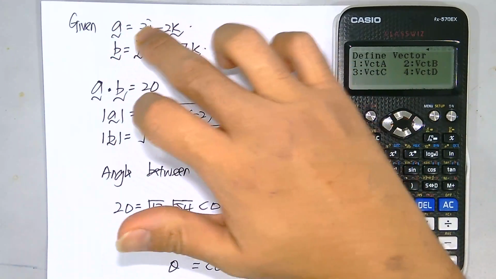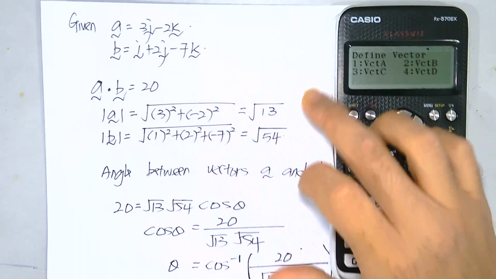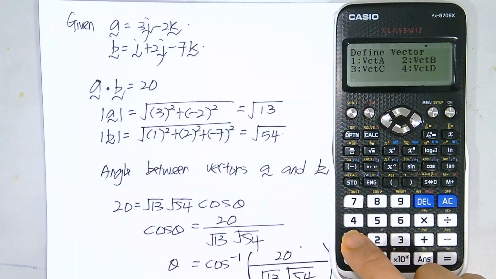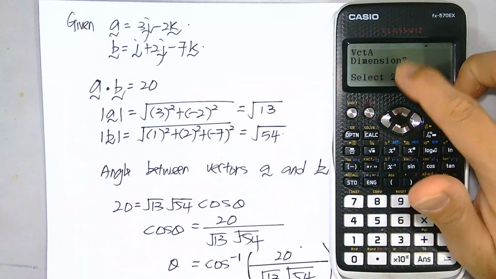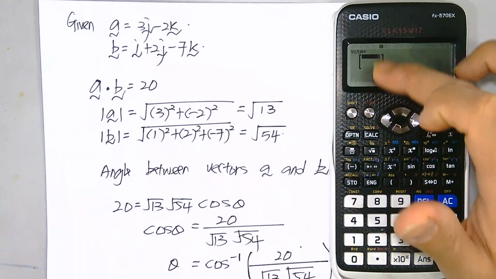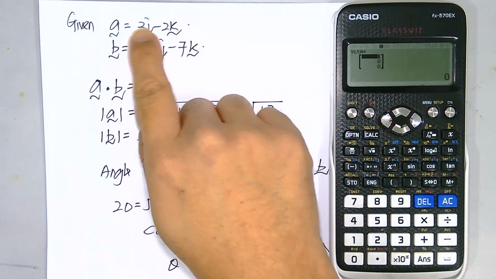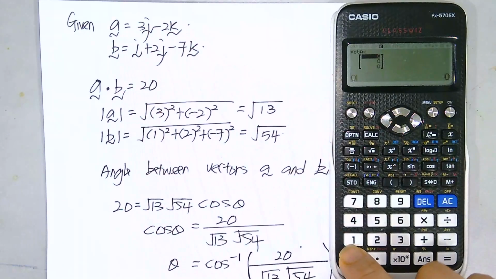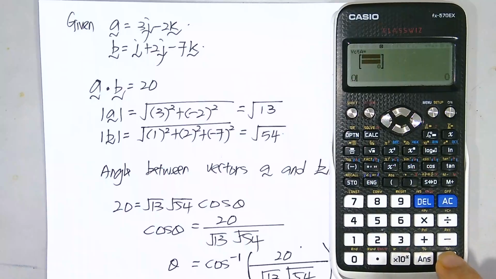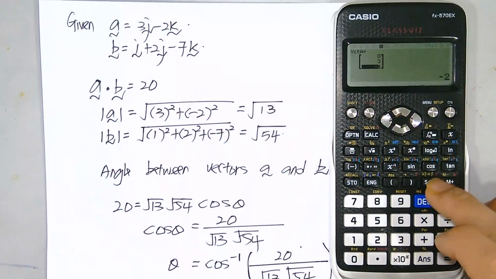This vector is in 3 dimensions, I, J, and K. So now I key in 1 and choose the dimension 3, so I have 3 dimensions. This is in column form, a column vector. Then you can write this to be 0, equal, 3, equal, negative 2, equal. Done. You have keyed 0, 3, negative 2 into the calculator.